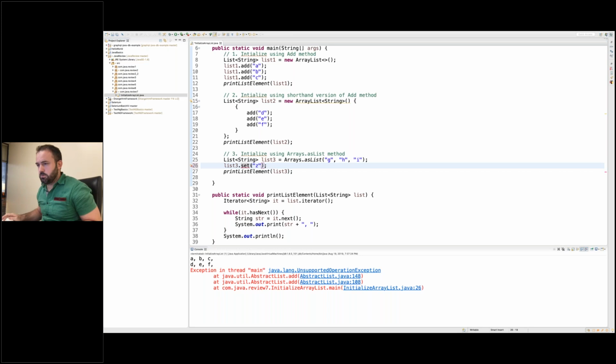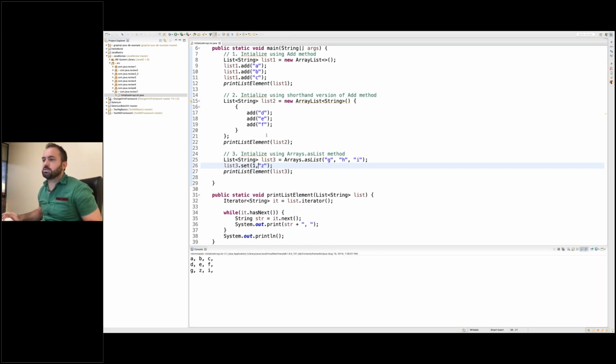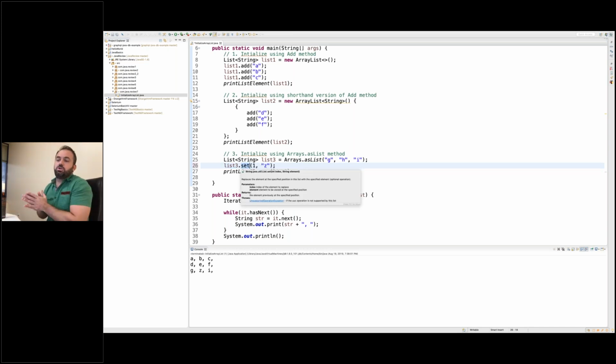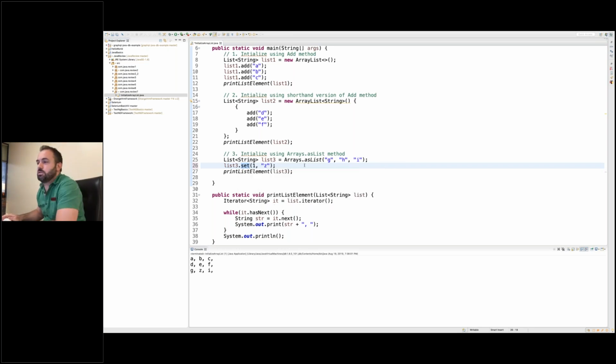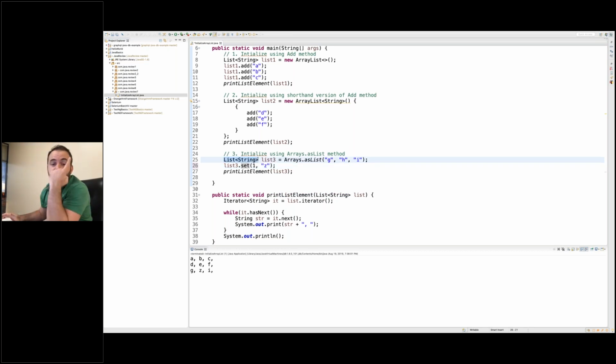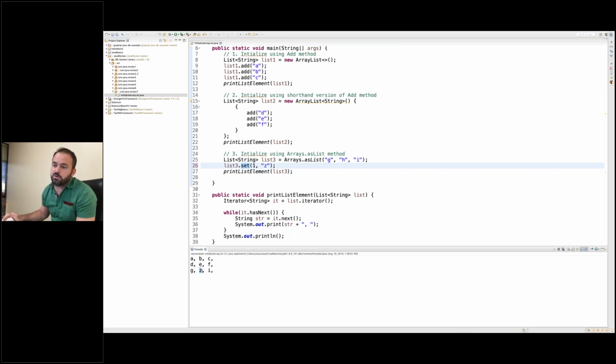What about set? Can we set one? Let me try this one. Yes. So as you can see, you cannot add any, but you can change because you know the set method lets you change. Actually, I just tried it now. I haven't tried it earlier. So you have a list of strings, but you can only have 3 strings inside the list. Why? Because if you use the array asList method, this is immutable. So it means that you cannot add any other one, but you can change any of them. As you can see here, I changed the first one because this is index 0, and I changed it to z, right?